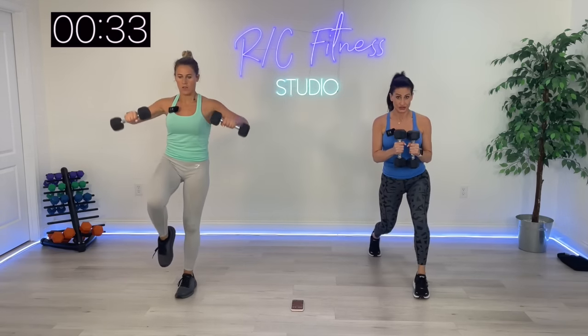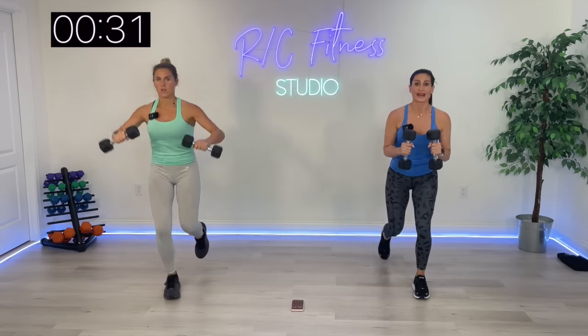So these are the six exercises. We're gonna go back to the top. Go through the six again. Those heart rates should be coming up.